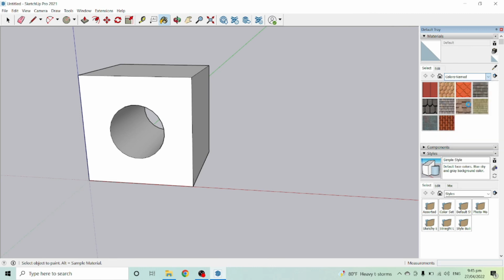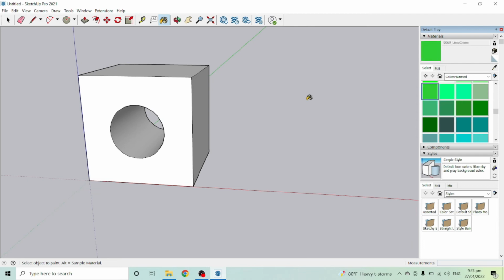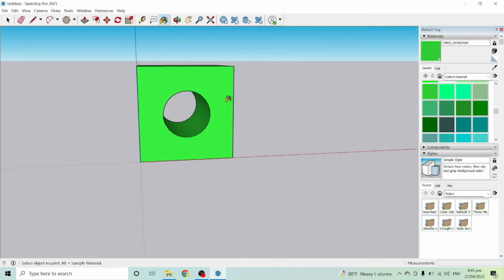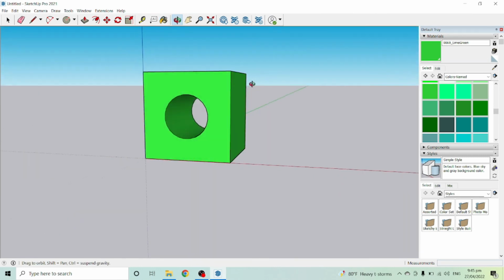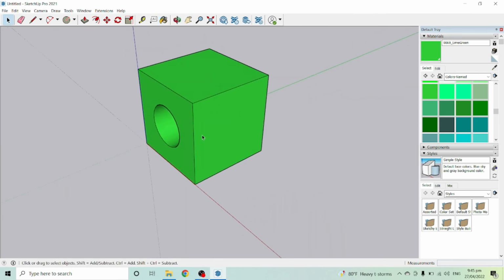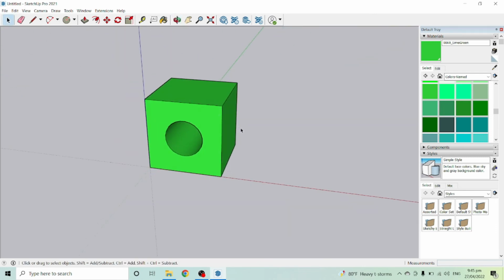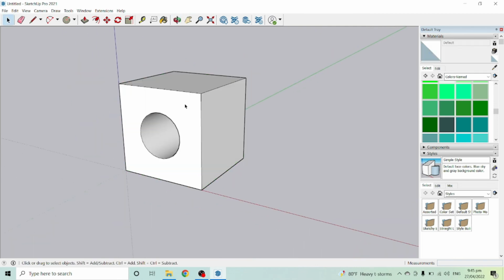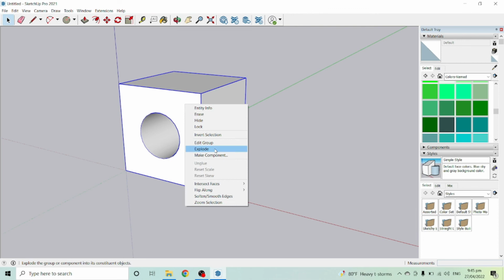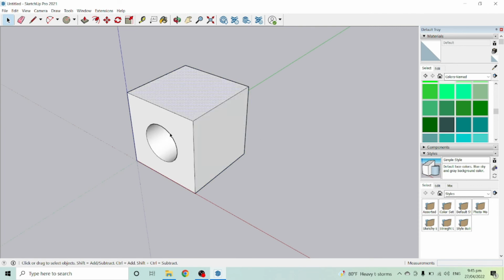Let's say for example, let's focus on the colors. Okay, for example, we will choose green, this one, and then we will be clicking that one. You can see that it already obtained the color green. Say for example, you want to have a separate color on the other side of your object. So all we need to do is just to click that one and ungroup this, so explode. Okay, because when you group it, if you apply a certain color, it will be applied to every corner of your object. So all you need to do is to explode, and then you can already have the individual faces again.